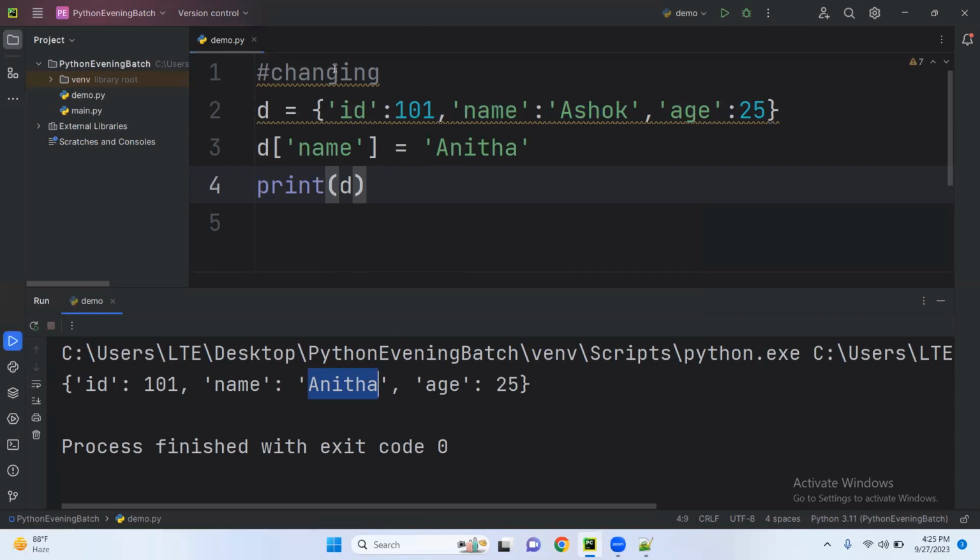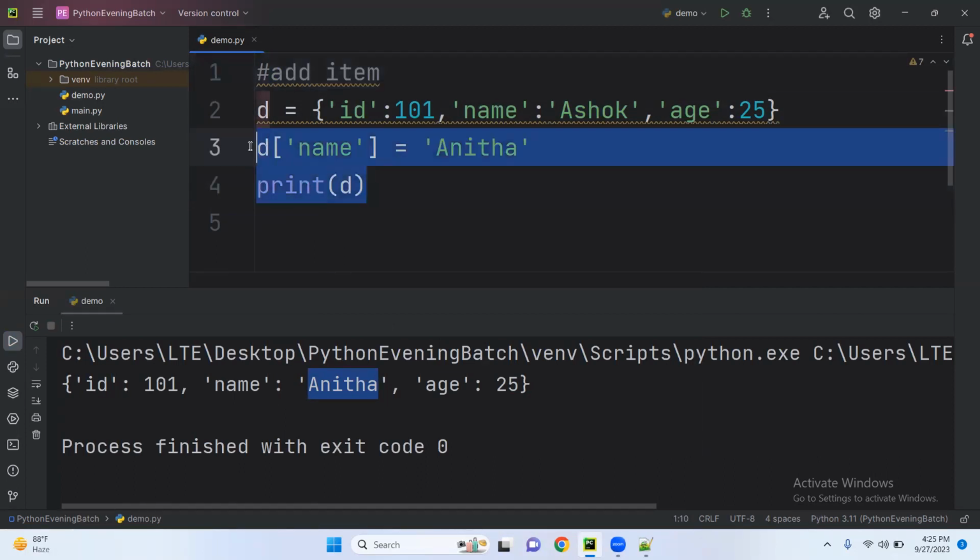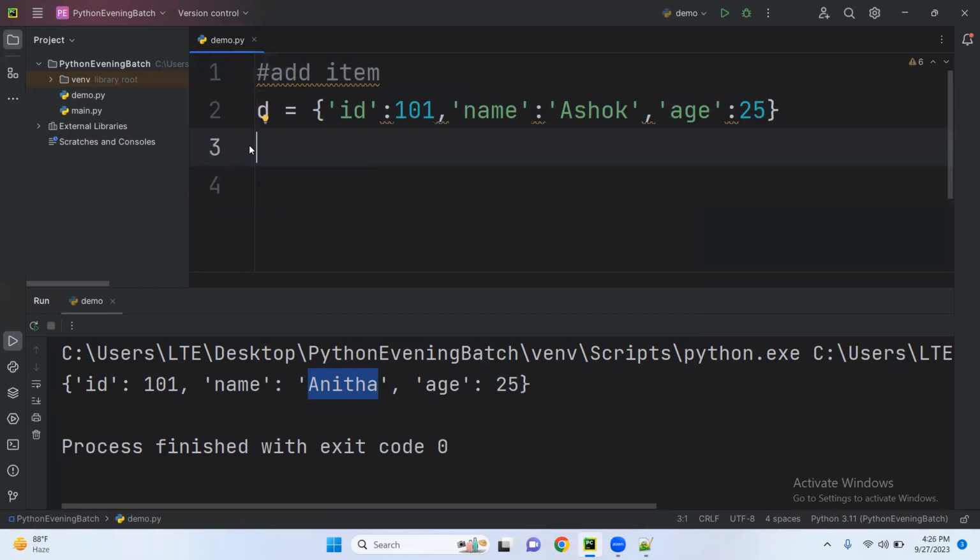Okay, so now I want to add an item. After creating a dictionary, I want to add one more item. So how many items are there in the dictionary initially? 3. I want to add one more item. So D of my new item, the key is LOC, location.